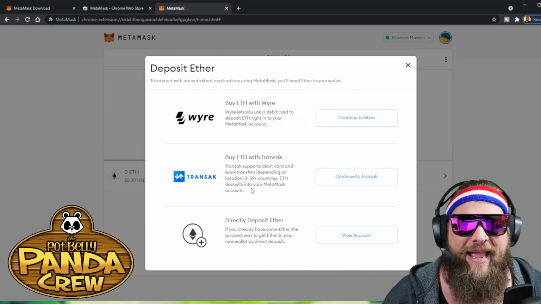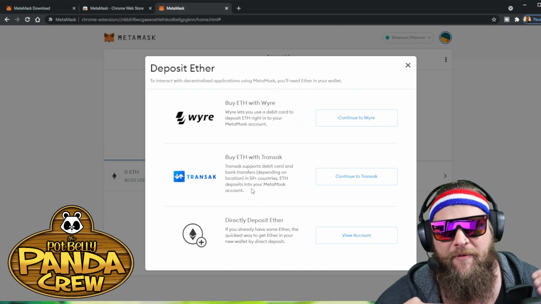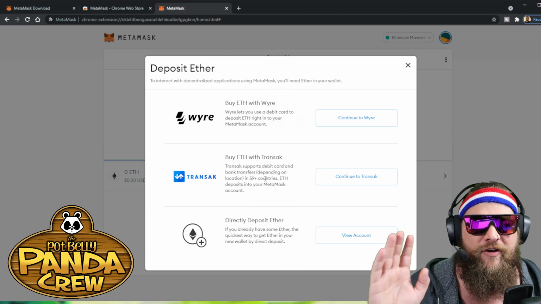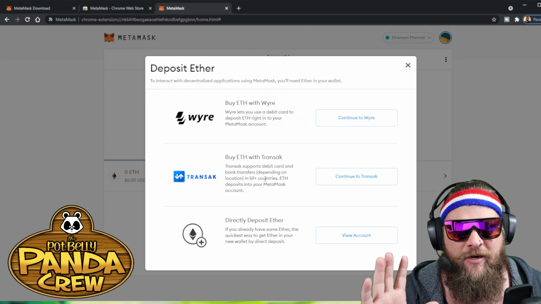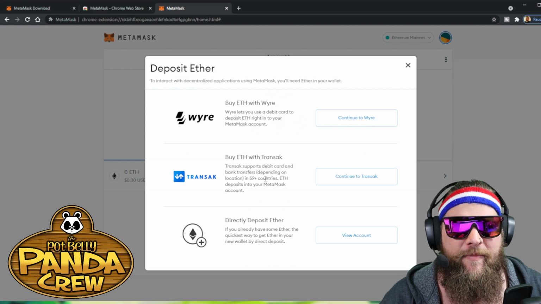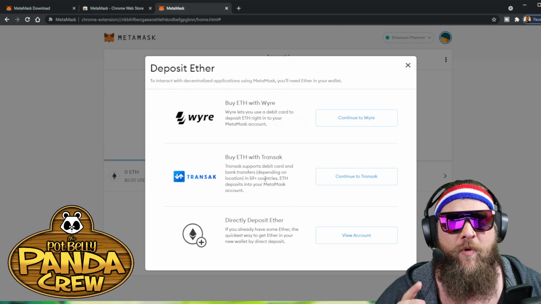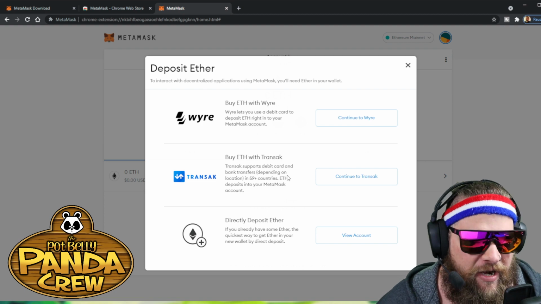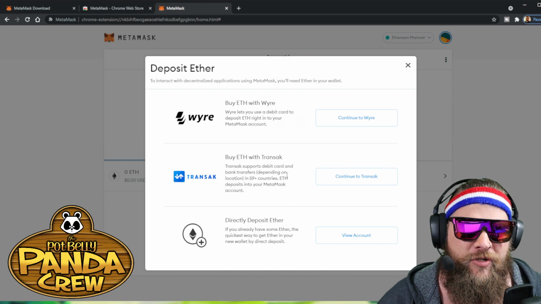Pick your poison. The gas is high on either of them. Depends. Just play with your options here. But if you already have a Coinbase account or you have a credit card that has crypto, you can also transfer that over. But for those of you, I'm assuming, that are just getting started, this is actually the best way to add money into your MetaMask so that it is available sooner than later instead of having to wait for multiple transfers. So I really wanted to point that out. It's very, very important that you do it this way because it's going to get you the money faster.